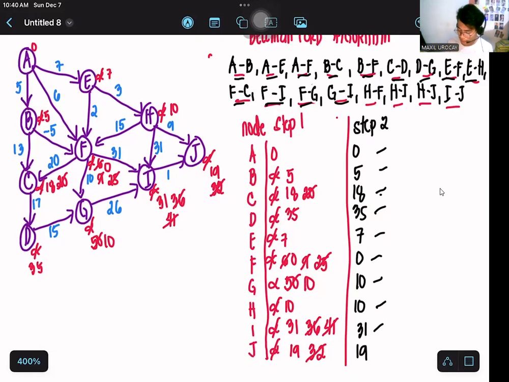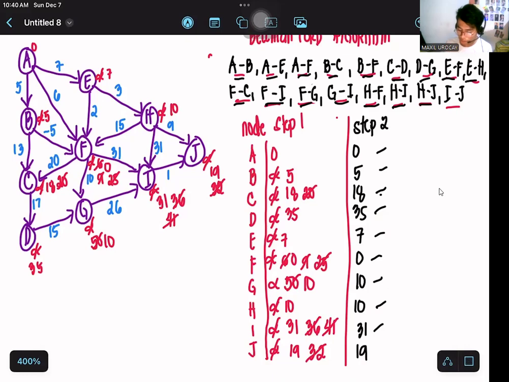So I is still 31. And H to F, H you have 10 plus F you have 15, 25. So 0 is better, so it has been optimized already, no update. H to I, you have 10 plus 31, 41. So 31 is better, so there's no significant update still.